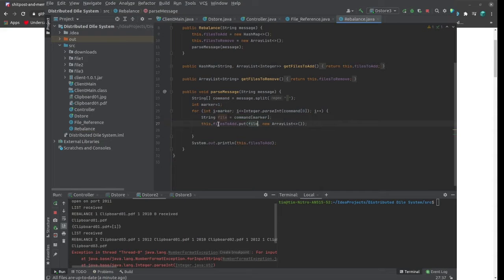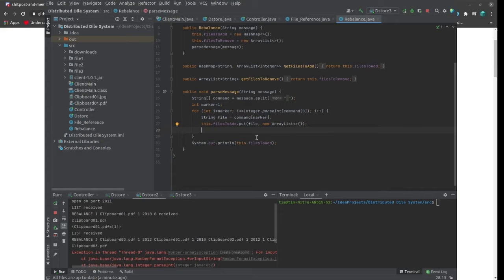Then we put file in there. So for each one of these, we should be putting the file in here and then moving on one.